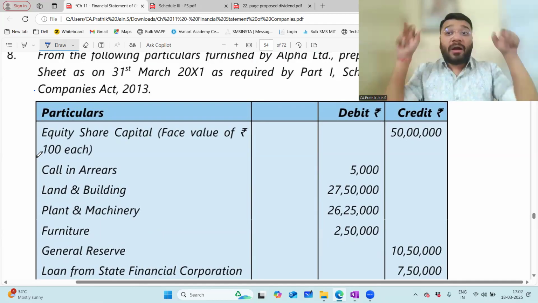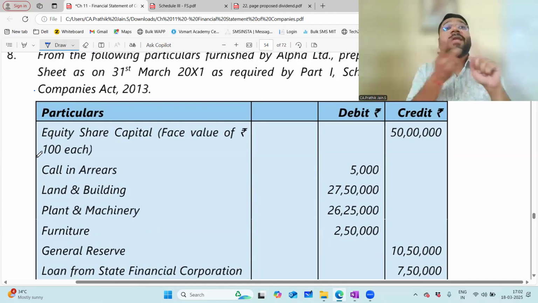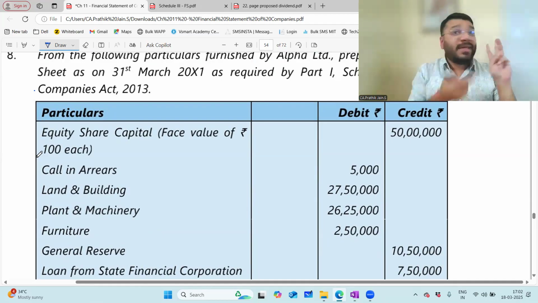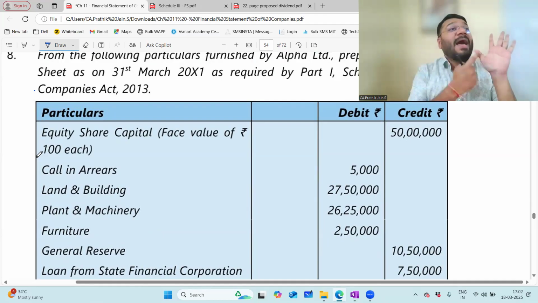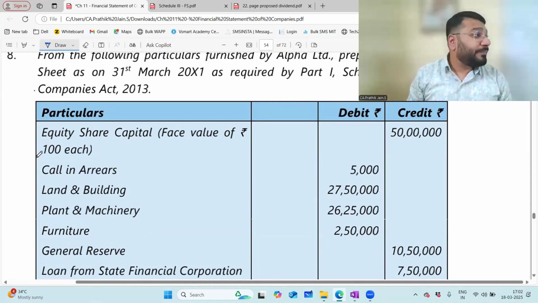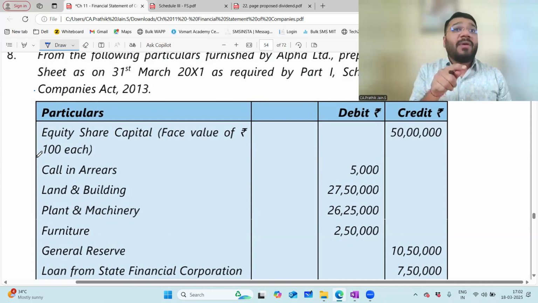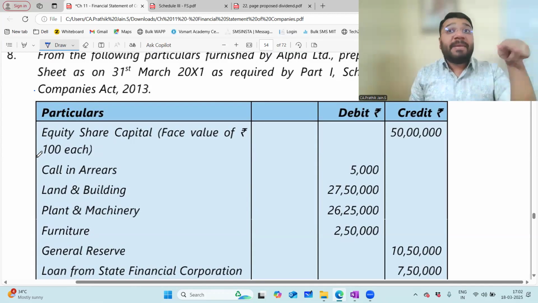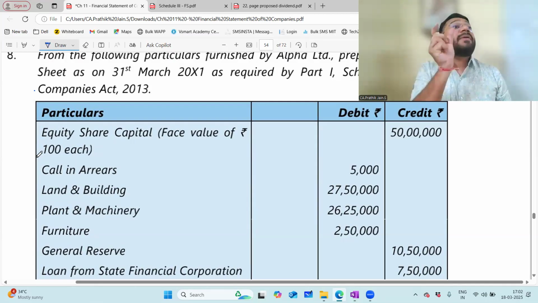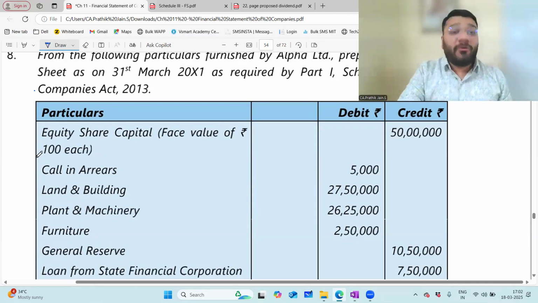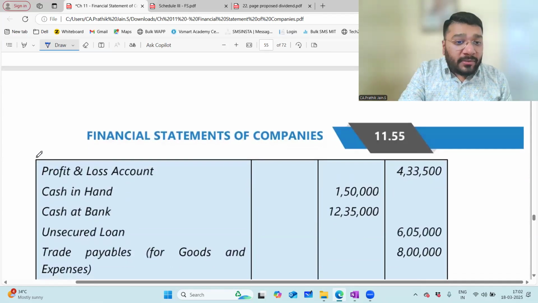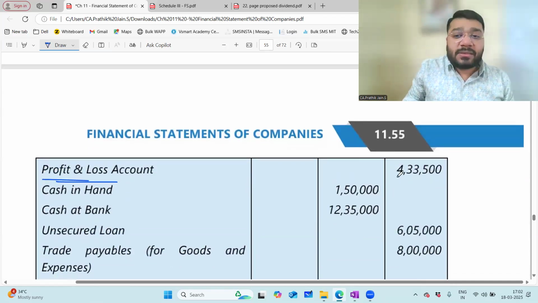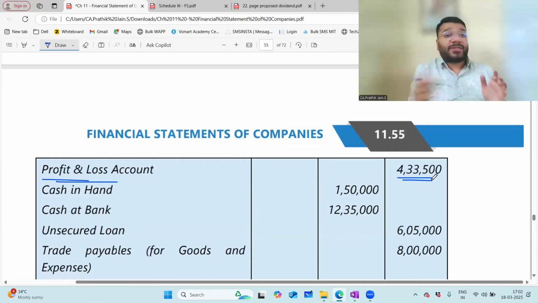Before that, there was a full-fledged trial balance where we had all the income items, gain items, expense items, loss items, assets, liabilities, capital, all the items. From the trial balance, they prepared the profit and loss account. So from the trial balance, we transferred all the income and expense nature items to the P&L account by passing closing entries. And the P&L was prepared. And finally, what is the profit of that statement of P&L? That profit is shown here in the trial balance.